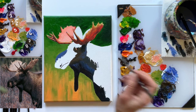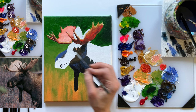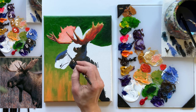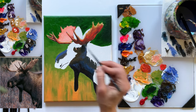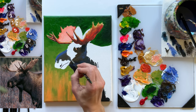All right, so here I go with that color mixture 7. Now, you know how you tell a dog to leave it so they don't eat something that they shouldn't? Well, I'm gonna tell you that right now. If you see tons of detail and you're so tempted to paint it all in right now, leave it, my friend, because we don't need to do that right now. We're just focusing on covering up that white, but later we will add those details. So leave it.